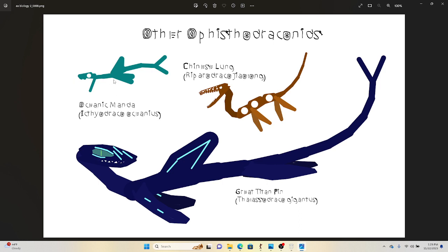These guys are non-venomous, given that they're larger and more built for taking down things like seals and small dolphins. And these guys are purely aquatic and saltwater animals. So this is the only manda species that is saltwater.